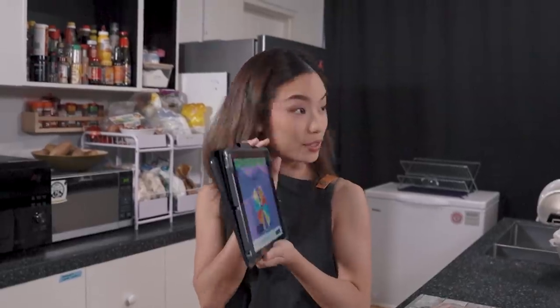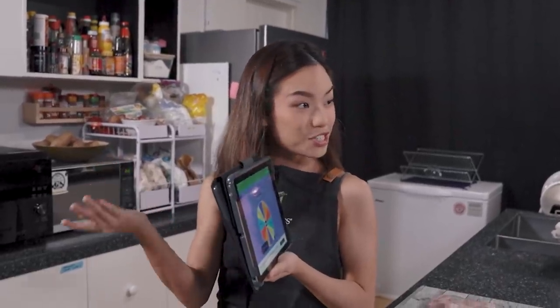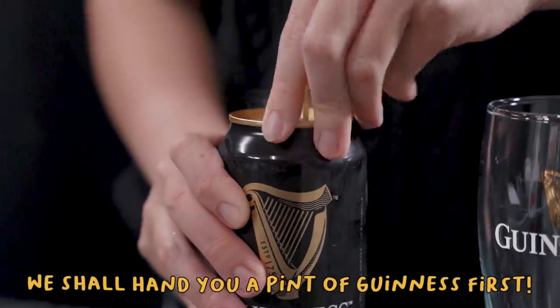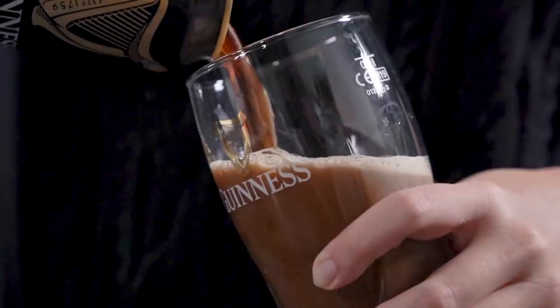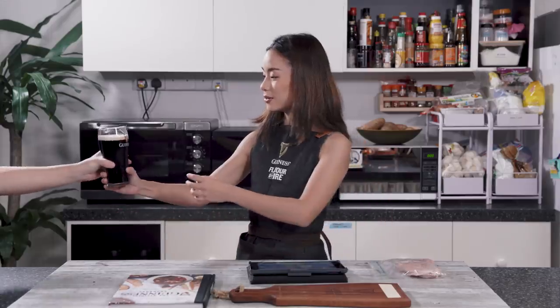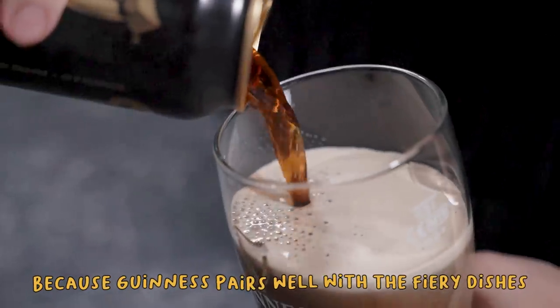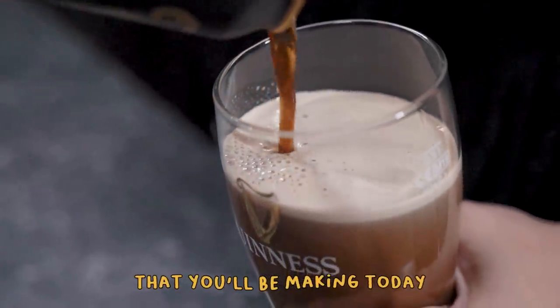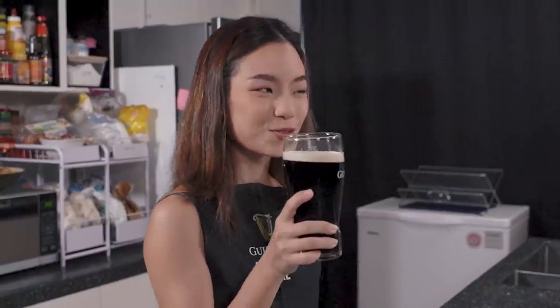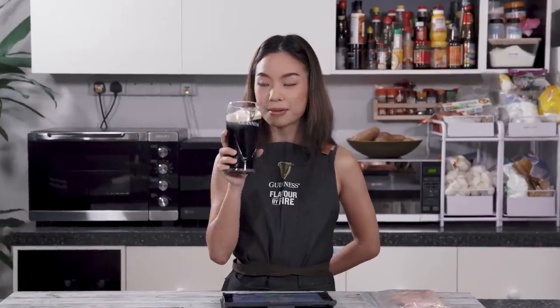Looks like I've landed on grilled, which is my preferred choice of chicken wing anyway. Before you get started on cooking, we shall give you a pint of Guinness first. Thank you. Because Guinness pairs well with the fiery dishes that you'll be making today, here's a pint of Guinness to inspire you while you cook. Ooh, okay, cheers guys. Well, I gotta let you know it's 10 in the morning right now.